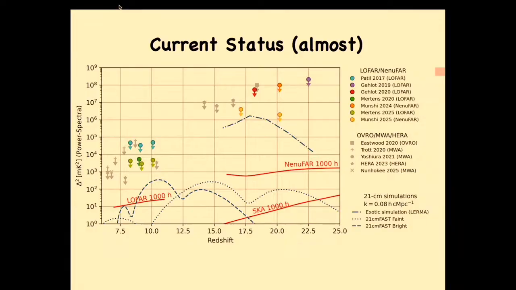These are models of signals that you expect, or different models. This is the sensitivity of different things, and this is the models. So you run a couple of different models with different parameters, and this is the range you get. So you might get lucky and detect things with LOFAR. You might not get lucky, and you have to wait for SKA, right? Or HERA.